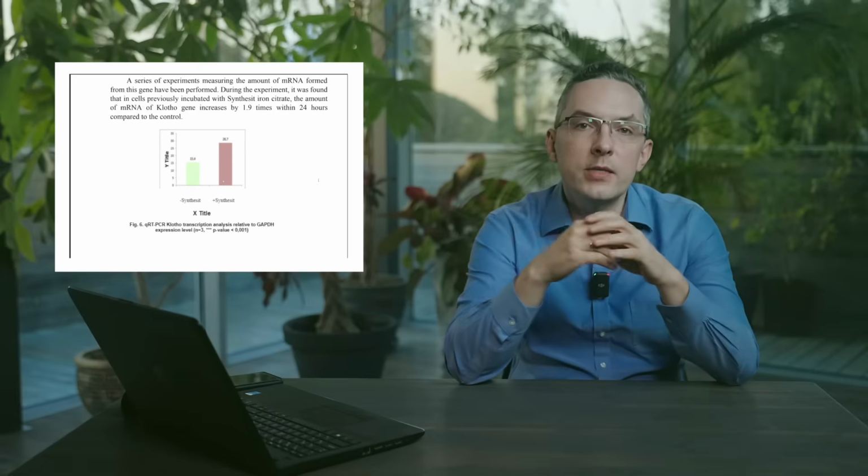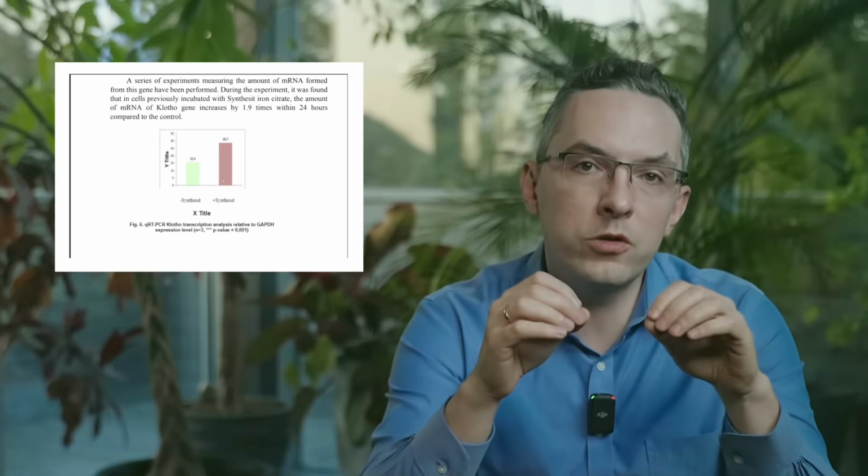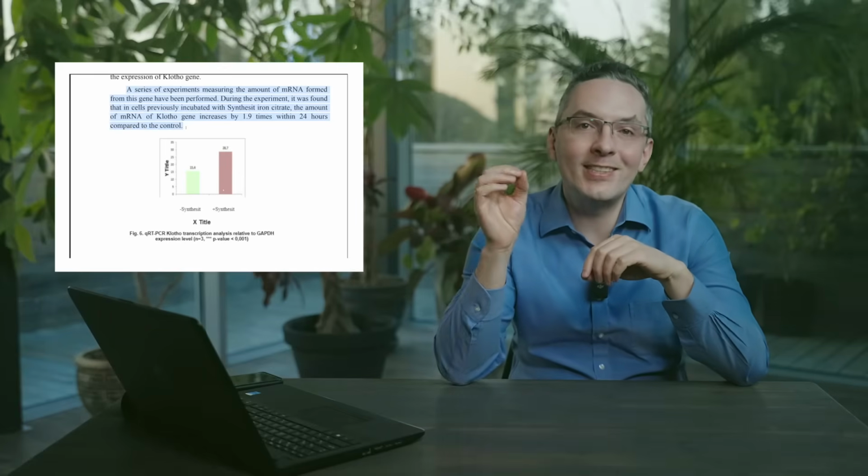And what did we find out? The activity of this Klotho gene increases by 1.9 times. We expected a 5 to 10% boost, thanks to the reduction in ADA and XO. But it turned out the mechanism was completely different. It seems the gene itself was influencing the reduction of those purine metabolism enzymes, because a 1.9x increase is fantastic.